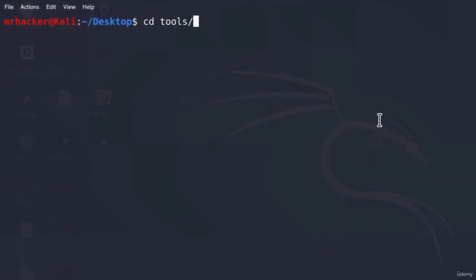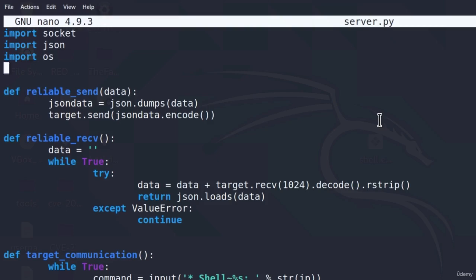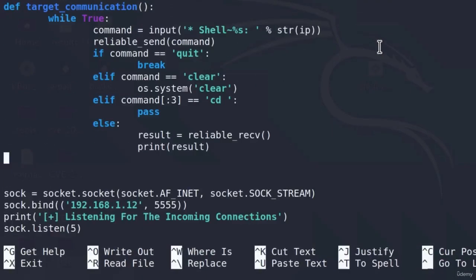I'm going to navigate to my tools and to the backdoor directory. Here I will nano our server, and inside of the server down here, we want to code the download function first. So download function will be used to download the files from the target machine. And the reason why I'm saying this is because even though it is obvious, from our server we will be downloading files, but from our backdoor code we will be uploading files. What do I mean by that? Well, since backdoor will be running on the target system, for that machine the code will upload a file to our server, while from our server perspective we will be downloading that file to our Kali Linux machine.